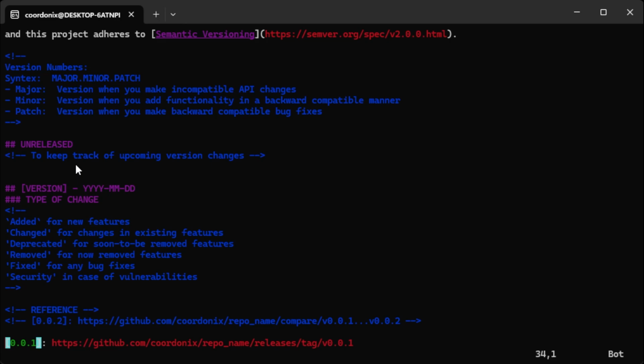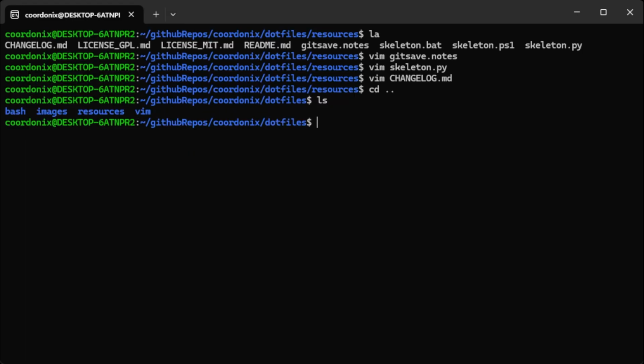That way, when it's released, I can just move that section down a little bit and put the header at the top to let you know, hey, here's the new version. All of the work has been kept track of the entire time. It's a system that works really well for me, and it always keeps your most recent published version at the top. Then at the very bottom, you'll see the actual links to go to GitHub to look at the information through their platform.